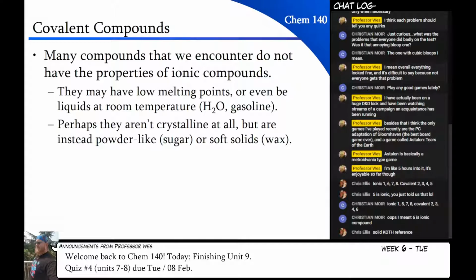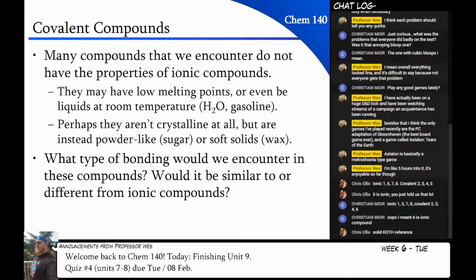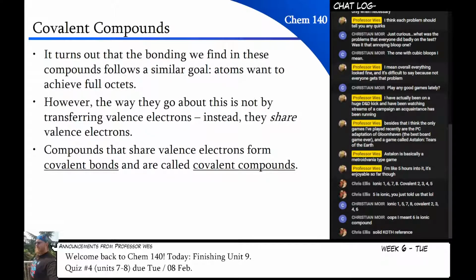Obviously not to our senses. You can't taste a molecule of sugar, but you can certainly get very fine stuff that our senses can't discern. And then you have stuff like wax, and it's like, where the heck is the molecule for wax? It's just like a glop. It's a soft solid. So these compounds must be totally different. It turns out that the bonding in these compounds is different, and how they interact with stuff around them is also unique. We're going to talk more about how they interact with stuff around them next quarter in 161 when we talk about intermolecular forces. For now, we're going to just focus on the bonding. And the bonding is different, and we're going to show that in here.